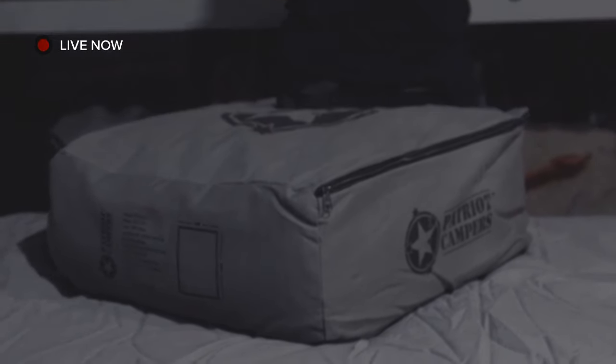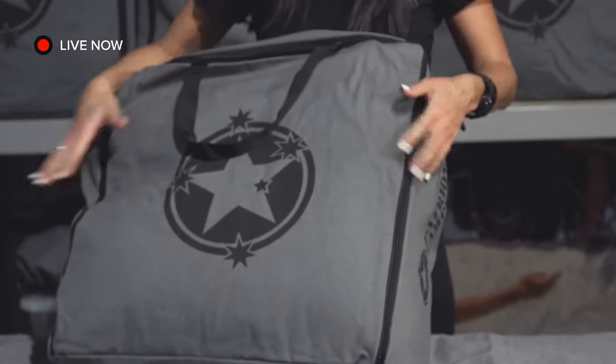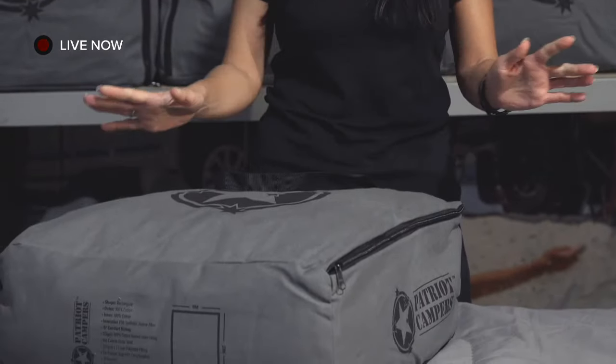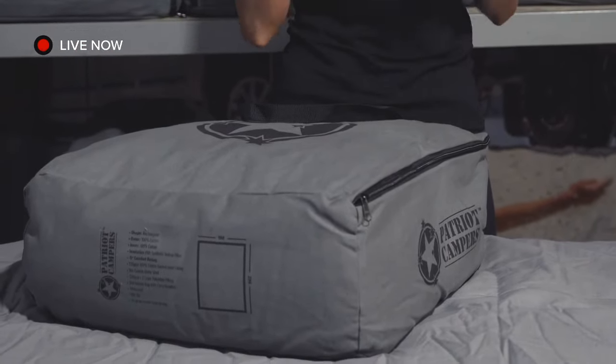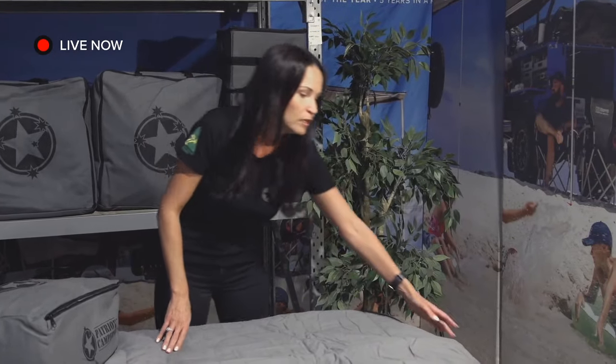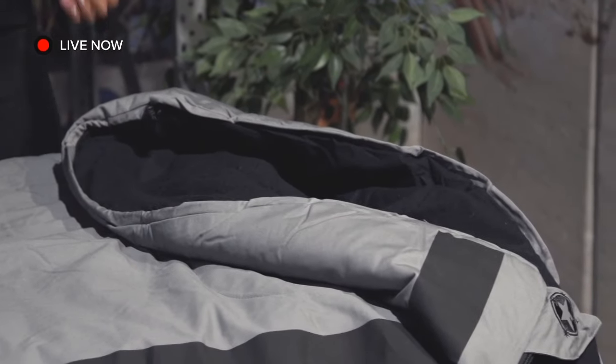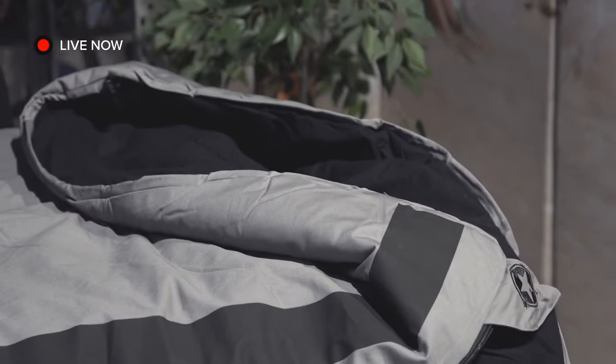It's the Patriot Campers -5 sleeping bag. This is something we put a lot of love into over the years, using so many different sleeping bags and being able to combine all of the things that we love into one, and this is it. You've got a really loose fitting bag, which is awesome. You just fold it up. If it's in any compartment in your trailer, or you can throw it in your vehicle, really easy to put anywhere, not having to shove it in the bag. You've got 8-ounce canvas as your outer shell, and on your inner, you have got 100% cotton, which is really important. It's comfortable, doesn't make you sweat.